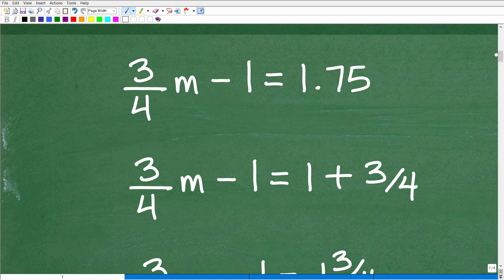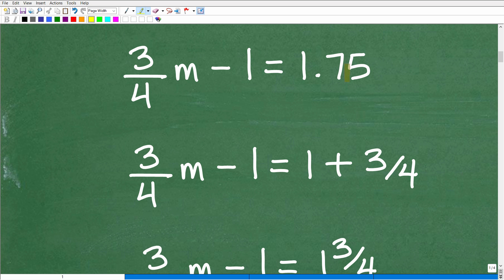So what do we have to do here? Well, you have to make a decision. Here we have a fraction and here we have a decimal. So we either have to work with all fractions or all decimals. Some of you might think it's easier to convert this 3/4 into a decimal: 0.75m - 1 = 1.75. If you felt that was easier and you did that approach, that's perfectly fine. But for me, I'm going to suggest that most of you out there convert this decimal here, 1.75, into a fraction. We're going to work with all fractions. Of course, that just makes everyone excited because they love fractions. Now, if any of this so far is kind of complicated, I'm going to suggest checking out my pre-algebra course in my math program. Also, I have a ton of additional videos on my YouTube channel that go over basic equations as well.